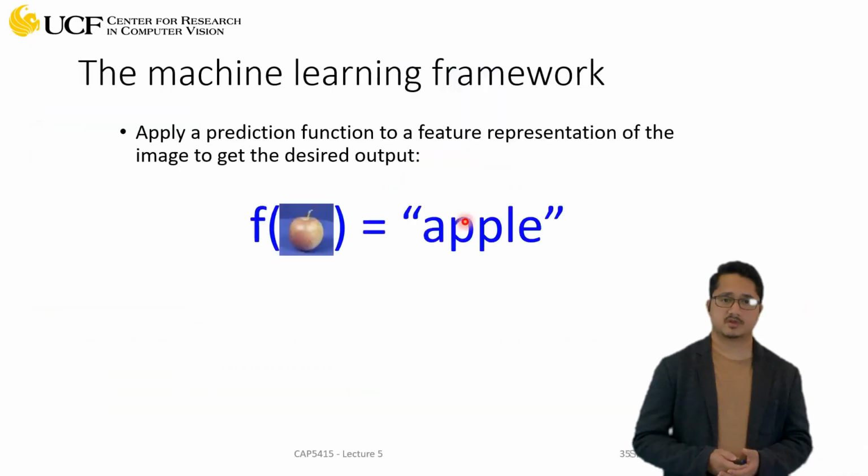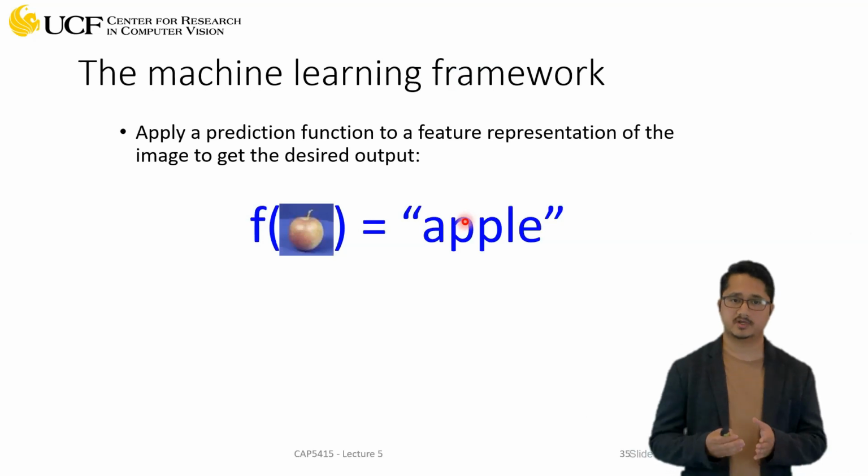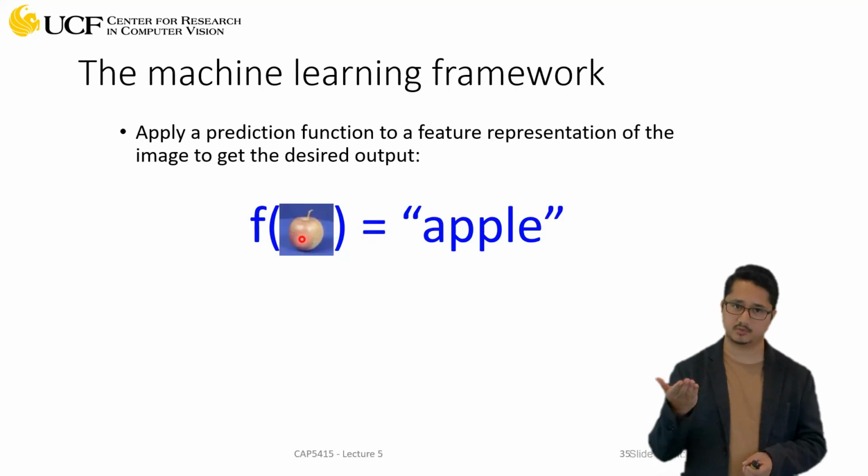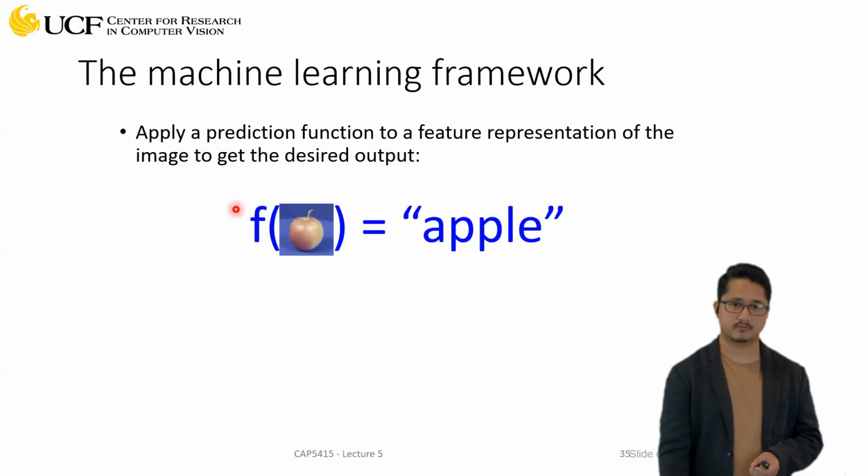So that model you can actually represent as a function. And what exactly is happening? You are sending your images as an argument, or you can say input, to your function. And what that model is trying to do is give you some kind of output. For example, if it's a classification task, it's giving you the class label.